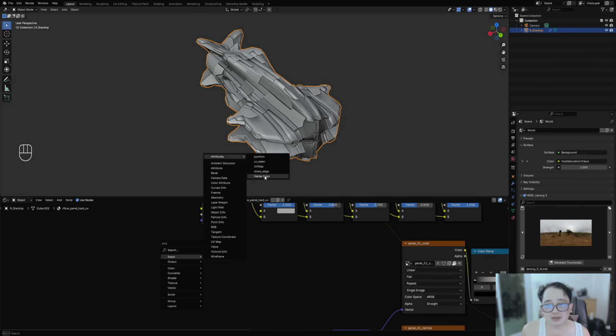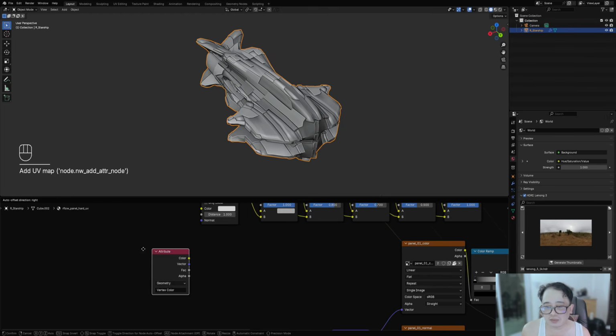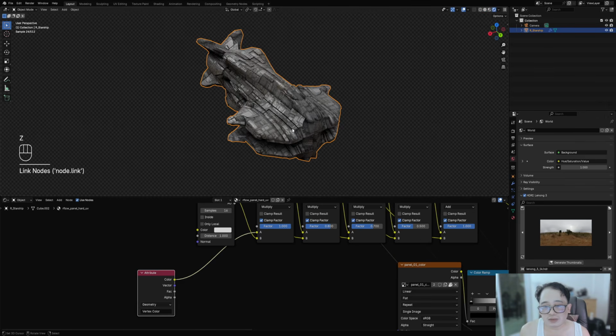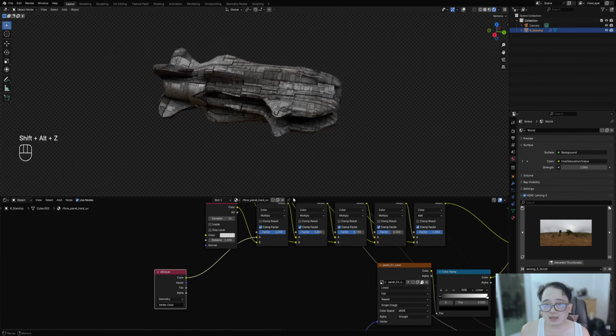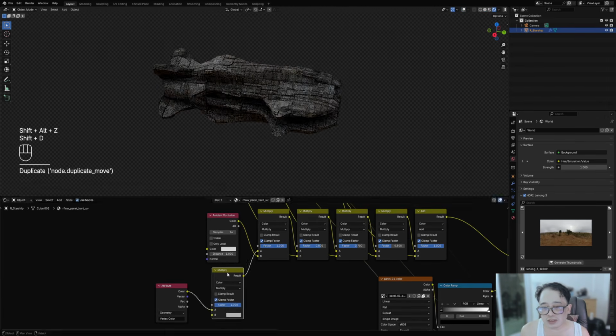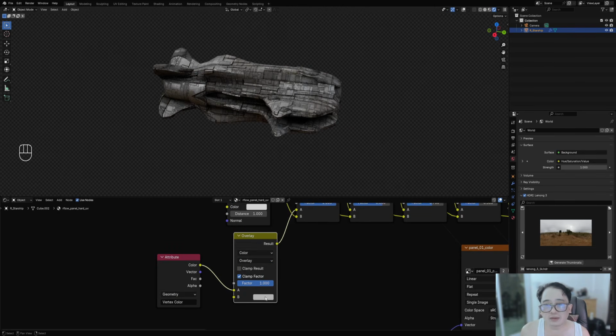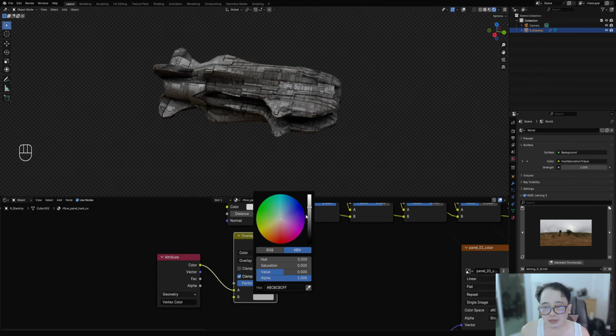This is the vertex color group that is made using the random vertex color operator, and connect this to that instead of the RGB. And we're going to control its intensity again using the overlay mix node, and set this factor to 1, and you can control the intensity using this one.